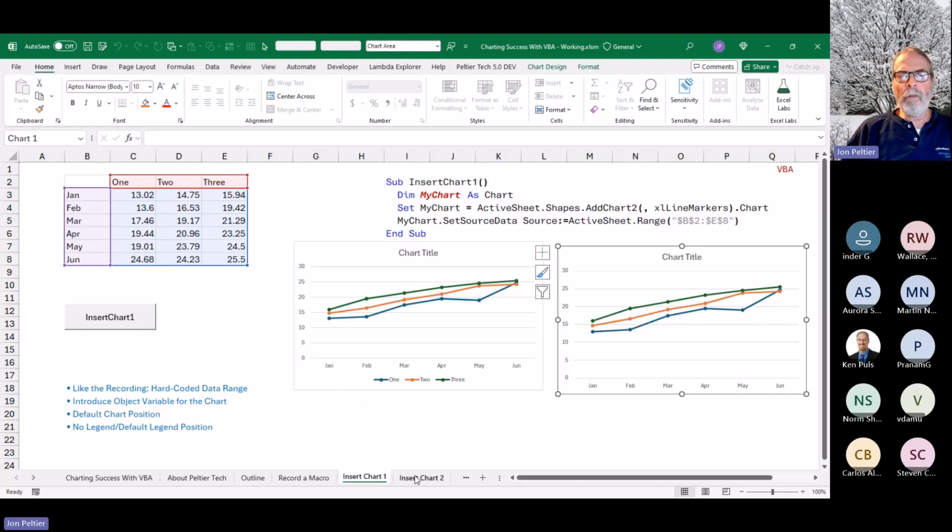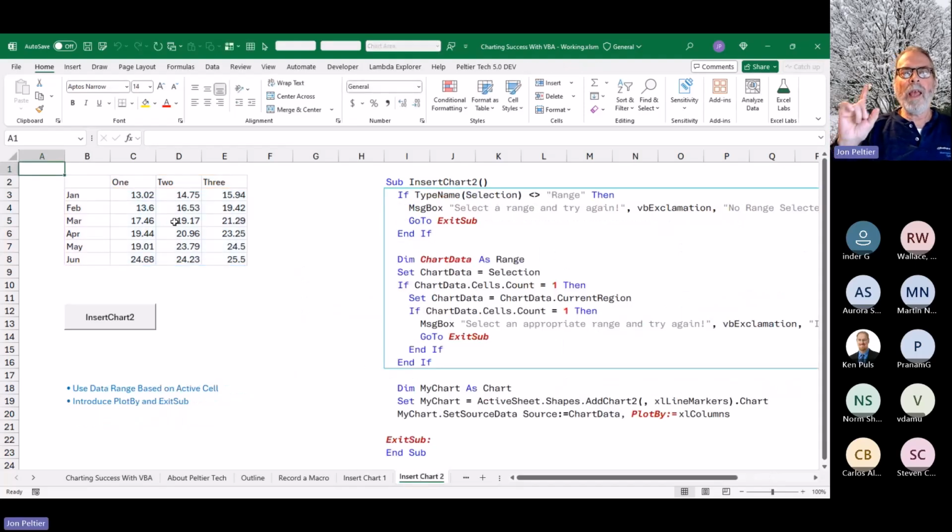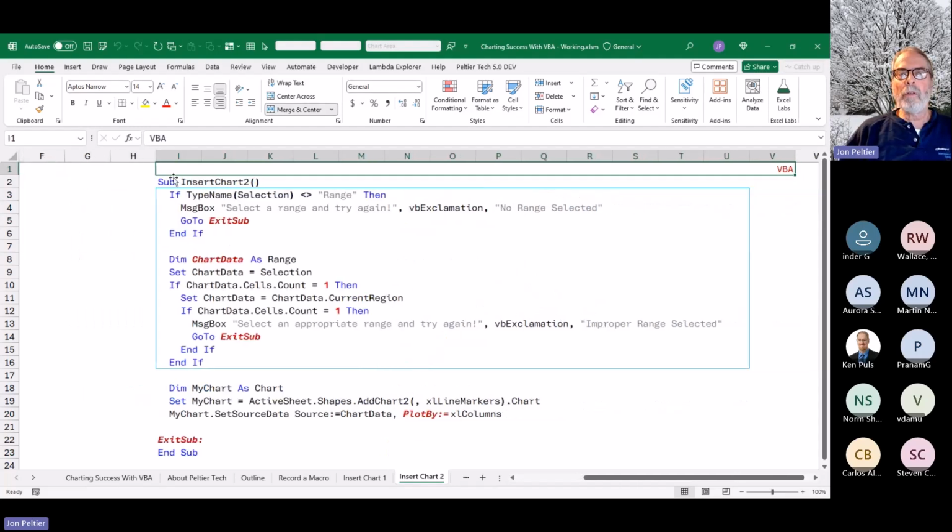So the first thing I want to do is I want to use a different way to select the data. So I don't want to hard code it. I want the user to be able to select data. So what I'm going to do, first of all, let me move over a little bit. Here's the code. I'm going to first check to see if the user has selected a range.